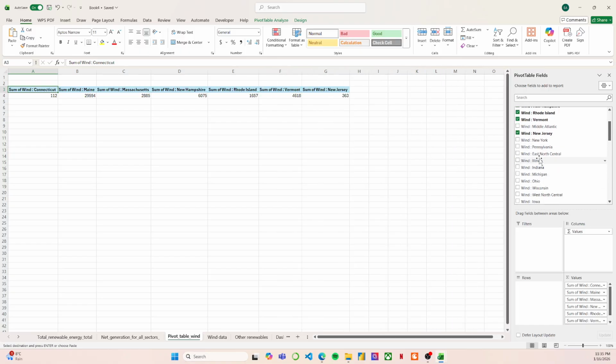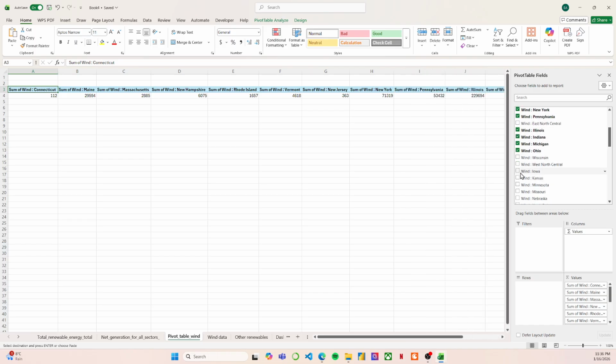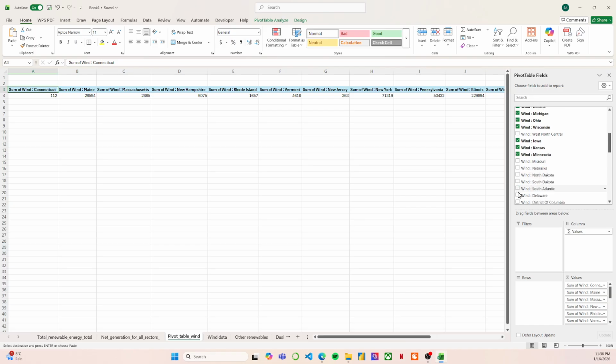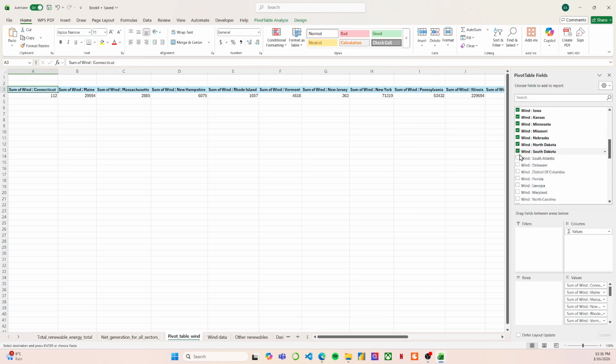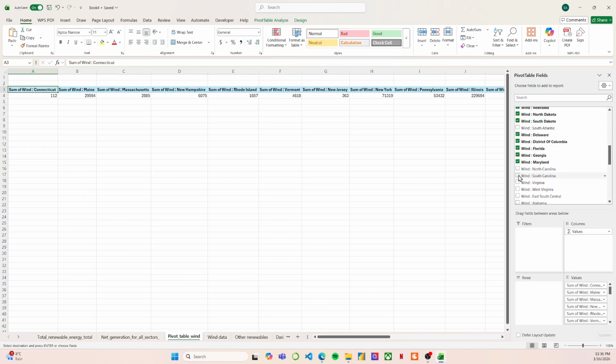Alright, Mid-Atlantic, I think that's one of the regions. Let's see. Wisconsin, West Central, that's a region. Okay, South Dakota, South Atlantic, definitely a region. Almost there, it's down the list.